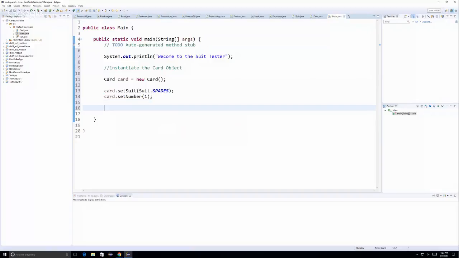And then we're going to call a method displayCard, which we are about to type, and pass it the card. So it's not liking this because we haven't created it yet.